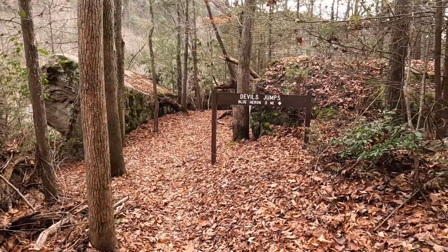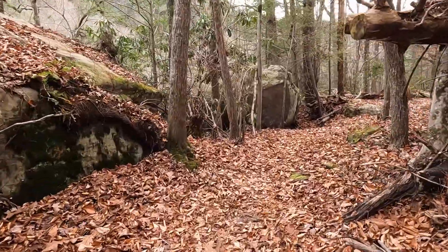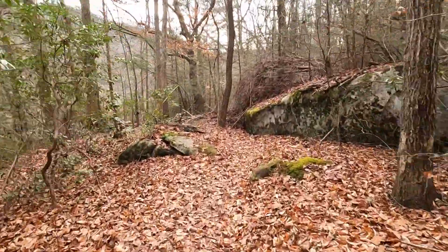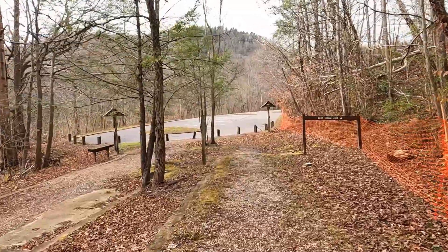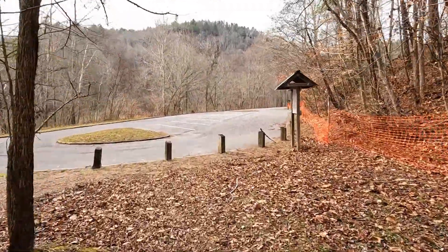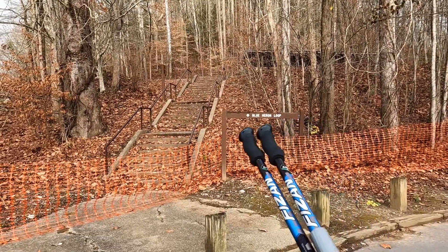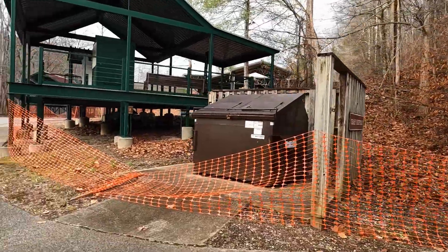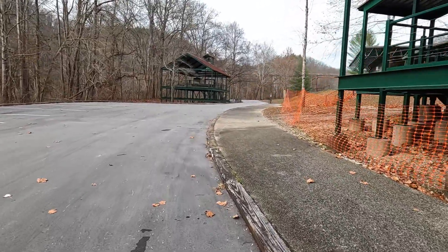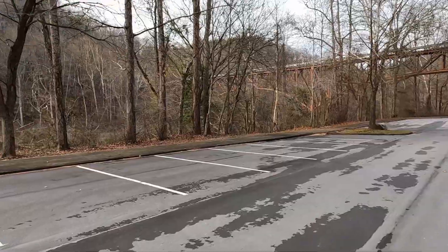Right where I'm standing, my head would be underwater — the water level gets up to here. I've seen signs of it everywhere. It was during a huge flood, I believe in 2020, that washed away the Burnt Mill Bridge at the southern terminus of the Sheltowee Trace. Coming out through the finish here, there's a parking area — I probably still have a quarter mile to my truck. The official Blue Heron loop continues up those steps back to the bridge, but my truck is right here in the parking lot, so we'll finish it this way.